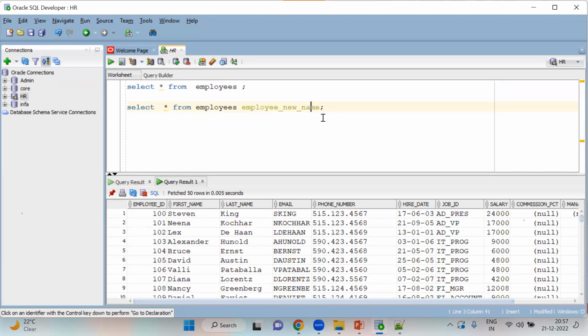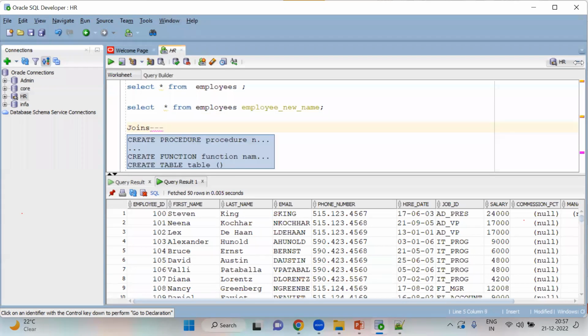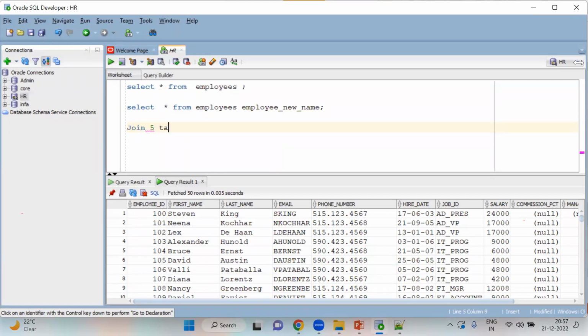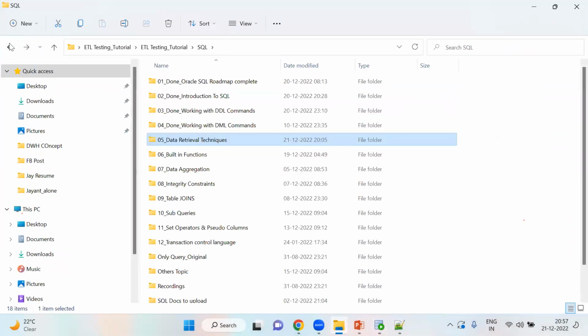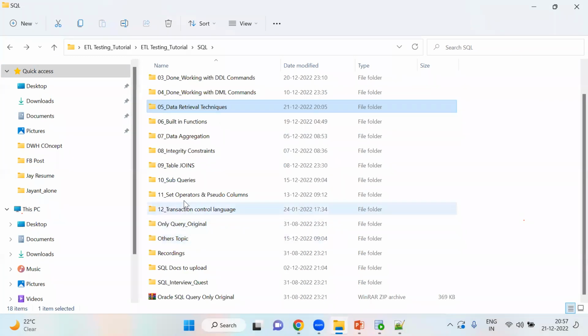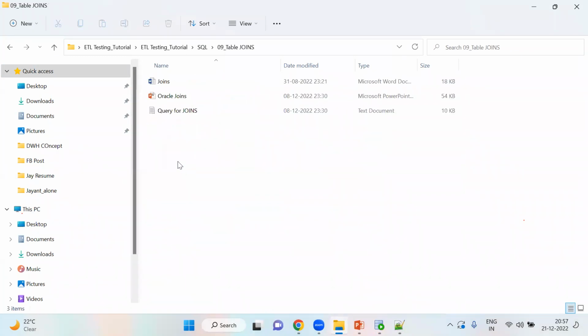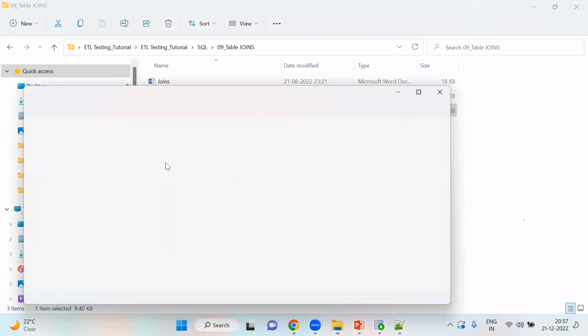Then what is the use of this command? This will be used when you use joins. Joining 2, 3 tables, 5 tables like that. That time it will be of use, and we are going to learn that in joins. I'll show you one sample query. Don't get confused. Many of you may understand, and if someone doesn't understand, that is also fine.